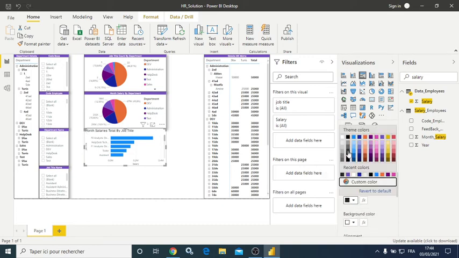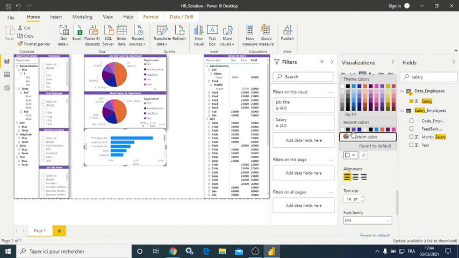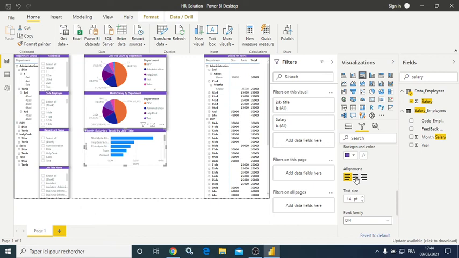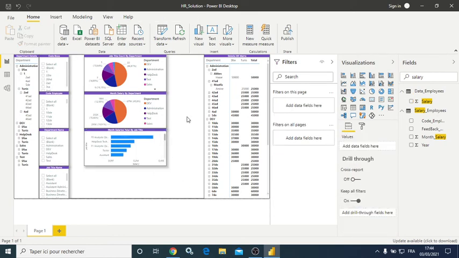So let's change the font color, the background color, the alignment, and also the text size, and let's add a border and a shadow, as you can see here.